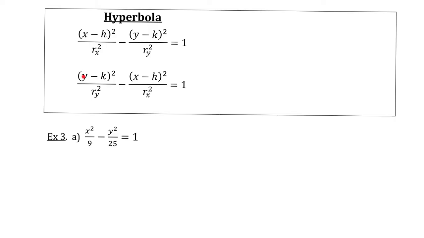Okay, it could switch. In this case, the y term is positive and the x term is negative. I'm going to show you what this looks like. The center will still be h, k, and the x and y radius don't change either. But okay, let me look at this first standard form. If this was my center h, k, in this case, because the x term is the positive term, this is going to open in the x direction. So the shape of the graph is actually going to be something like this, although we're going to make it look better than this in a second.